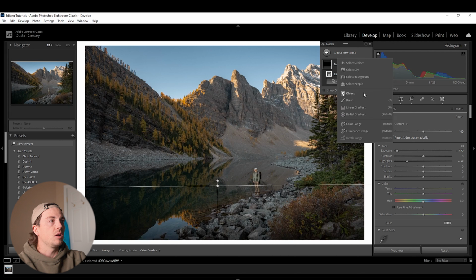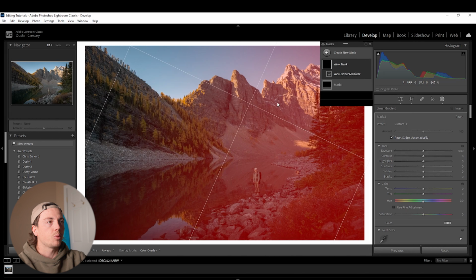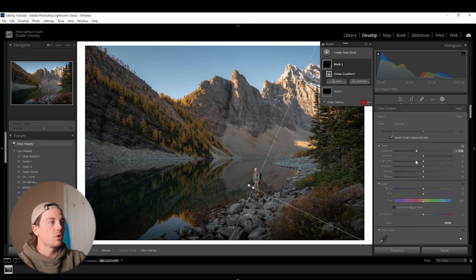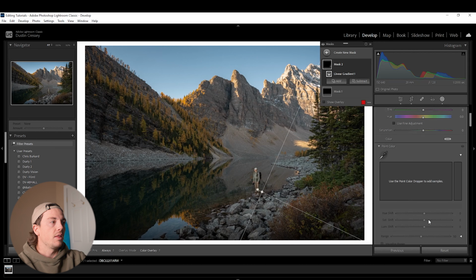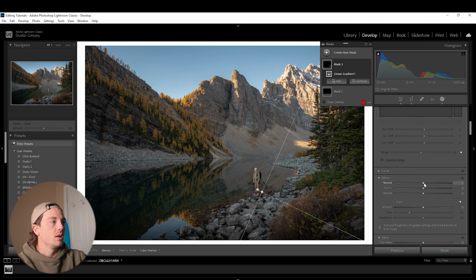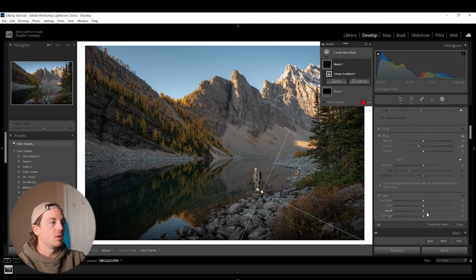I'm going to do a little bit more of a linear gradient here from the side, probably about the exact same thing that I did over there, slightly decrease the exposure. The highlights are probably okay, and then I'm also going to bring down the clarity on this part of the image, just to draw our eyes in, so that takes some of the detail away, and I'm also going to drop down the sharpness on the edge here.